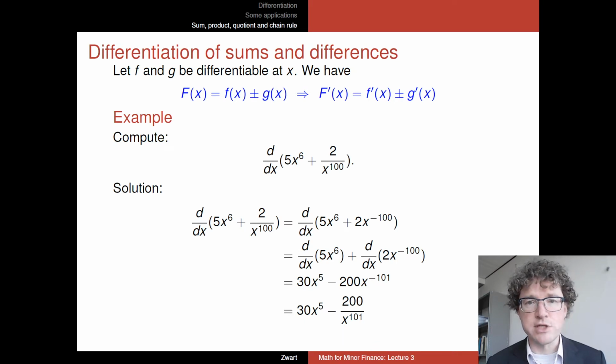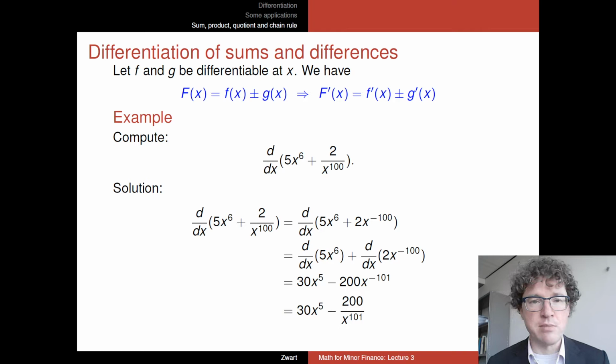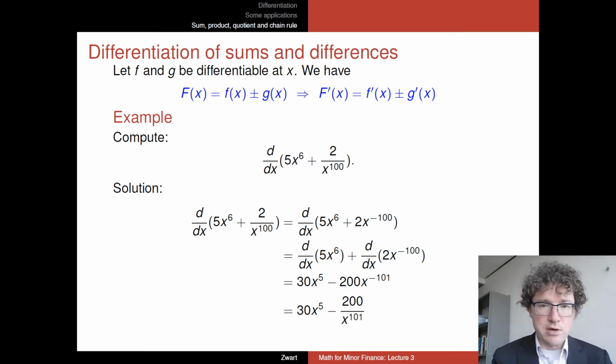So sums and differences, that's the easiest part. If we have two differentiable functions, let them be f and g, we might be interested in adding them up to get a new function called here capital F. So capital F might be the sum of f and g, so f plus g. Can we actually say something immediately about the derivative of this capital F? And the answer is yes, simple. It's just adding up the derivatives of f and g. So let's look at this example, and let me do that on paper again.